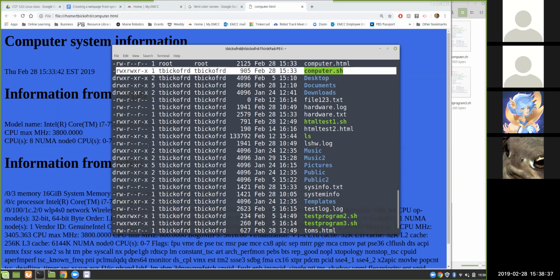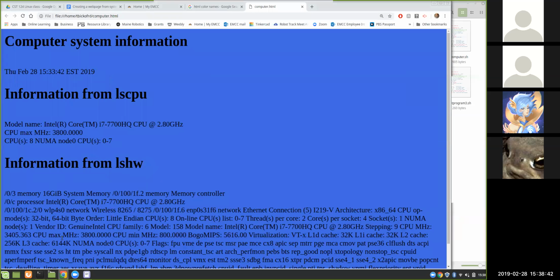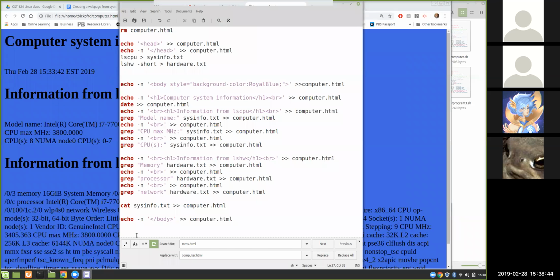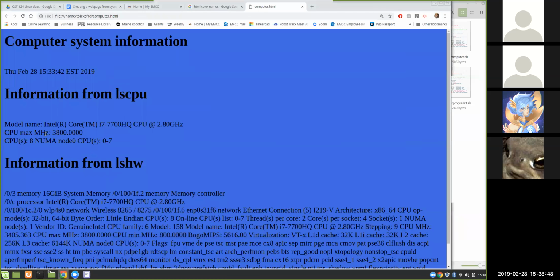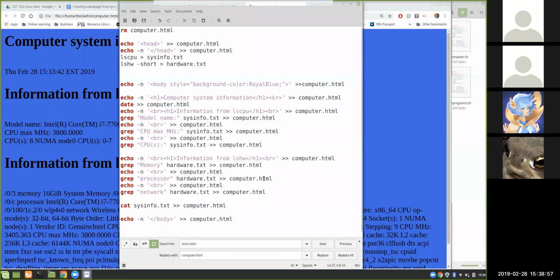All right, what else do we want to do? Going back over it, you're going to be bouncing between three things: a browser to look at your finished product, and the text editor so that you can modify the file that you're using.